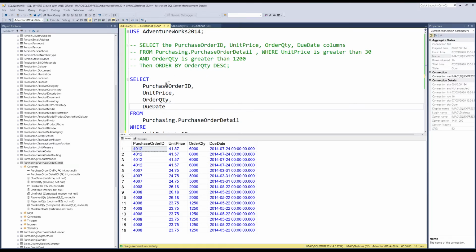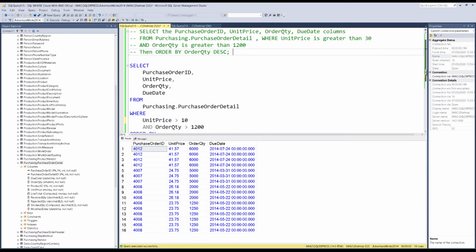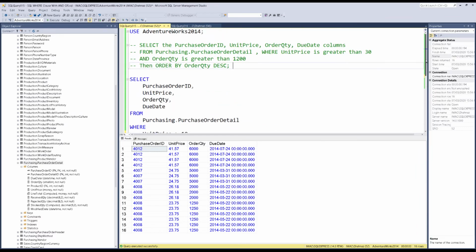Generally, they will ask you, could you please fetch us, or could you give us the answers about. They will then give the column names or feature names or whatever they call them, and say where unit price is greater than this and order quantity is greater than this, and can you order them in ascending or descending order. Or maybe they won't say, and you might have previous experience of how your reports are generated and how your bosses or seniors like the reports and the results of queries, and you will try to follow whatever the protocol is in your organization. Okay, now let's go.